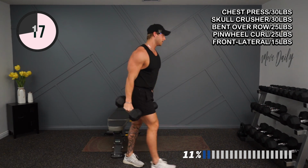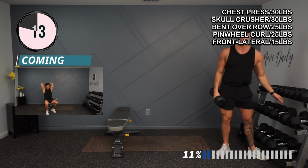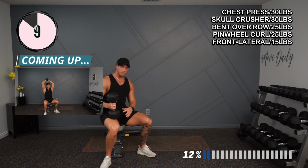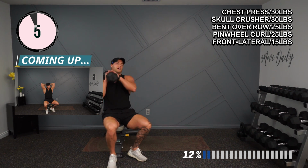Good. Let's go into a skull crusher next. I'm gonna hold my same 30-pound dumbbell. You can do these seated or standing. I'm going to do mine seated. Make sure that back is flat, that core is tight.